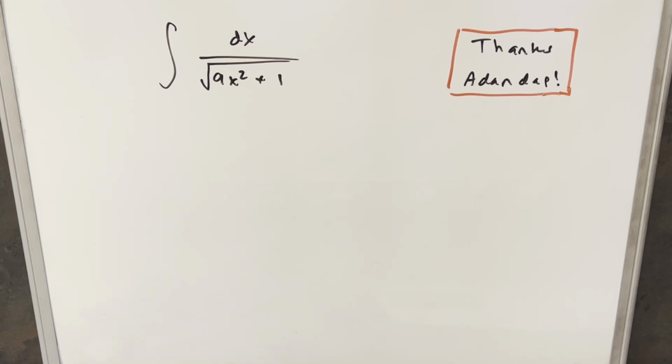Okay, we have here on the board another interesting integral today. We have the integral of 1 over square root of 9x squared plus 1 dx. And I just want to credit adandap on this one, not for the problem, but for the method on how I'm going to solve it.